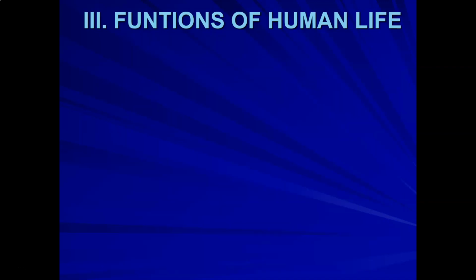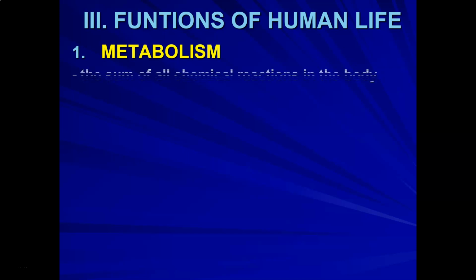The third portion of this chapter is dealing with functions associated with human life, and we have some terminology here that we're adding in. Remember, this chapter is all introduction, so we're getting some terms that we're likely going to use throughout the rest of the semester. So we want to make sure we're comfortable with terms like metabolism. Metabolism is essentially the chemistry of the body.